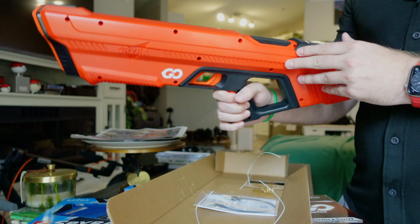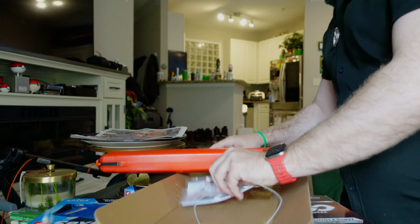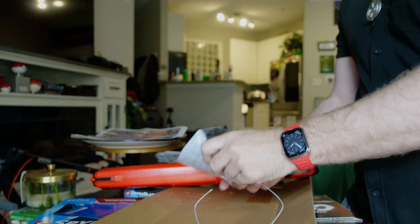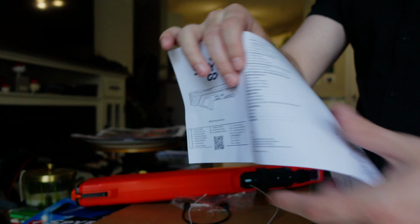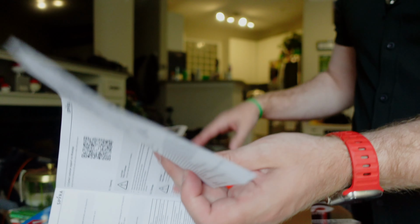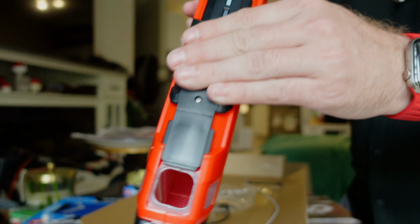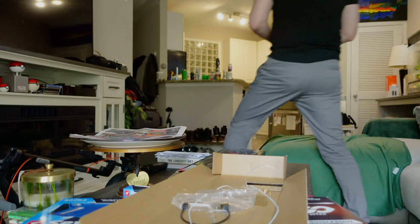I thought this had an LED indicator, but I don't see one. So let's go. I should probably read the instructions. I'm very bad about that. One of my pet peeves is bad directions. It should just say step one, do this, put water. Step two, do this. Nothing in here. This is a CVS receipt. We're gonna get that out of here. I'm gonna go put some water in this hole and then try to shoot it. That's what I'm gonna do.